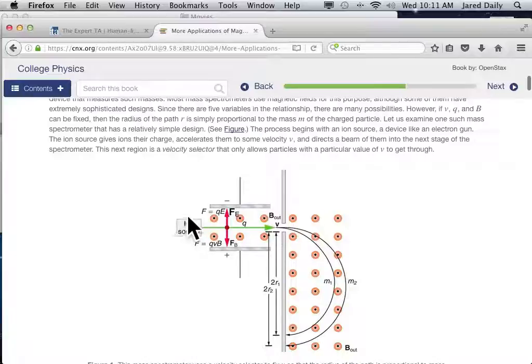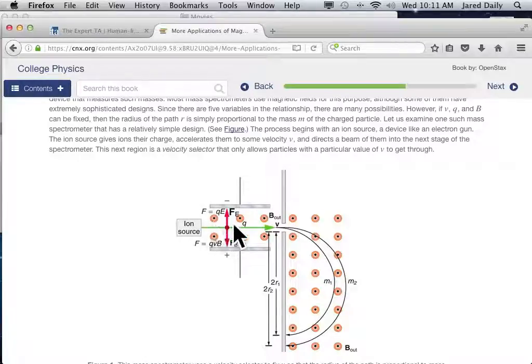The ion source is essentially like a little oven where you put in whatever you want to study, a piece of metal maybe, and it heats it up. And as it heats up to a certain point, atoms start popping out of the metal. If it's steel, the atoms that pop out are going to be maybe iron, maybe some nickel, maybe some carbon. Let's say those three things pop out of here.